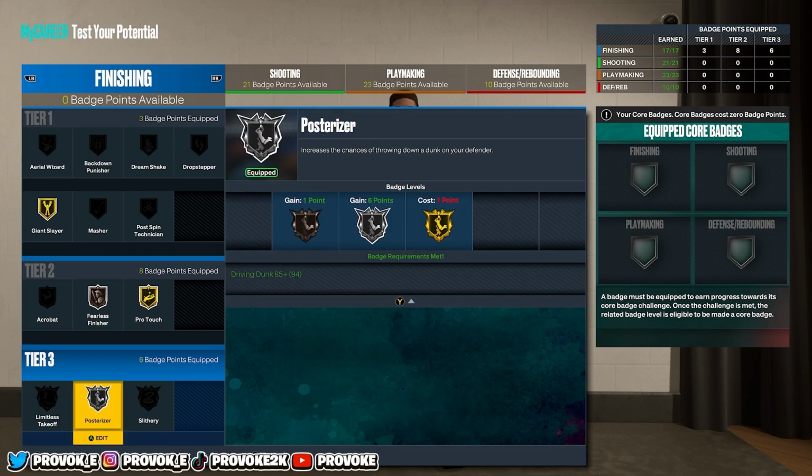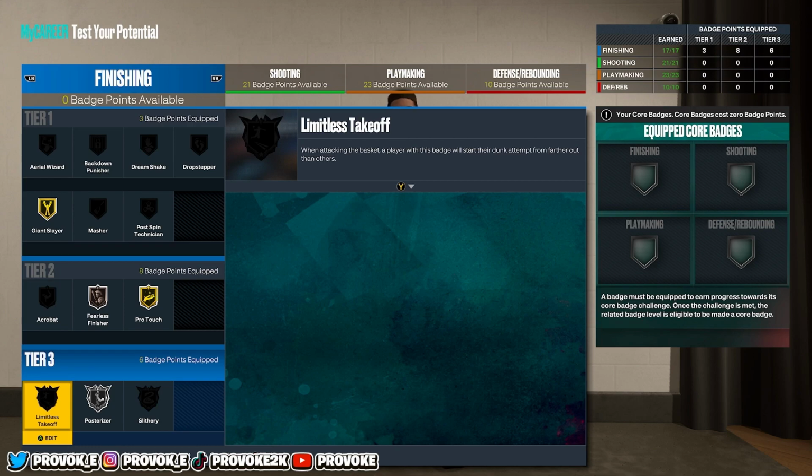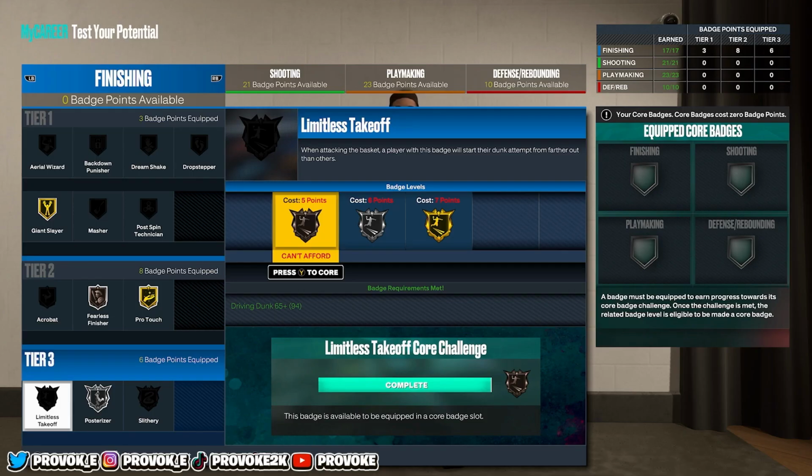Now, once you have this badge layout, you have no more points, which means you can't get Limitless Takeoff. But once you play 2K and you get in the game, you get level 40, you unlock 1 badge point. And then when you meet Ronnie, he gives you 4 more badge points. And then boom! Then you can get the other 2, and you got a Demigod. Over time, this is going to be the best build in the game. You see what I'm saying? You gotta understand. Just imagine the gold Takeoff and the gold Posterizer. My brother, you're a Demigod already.